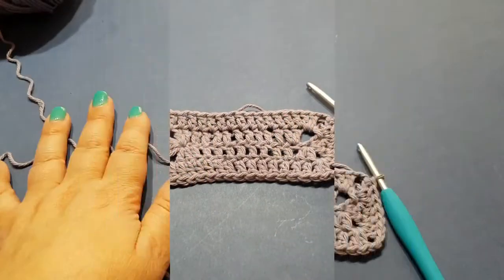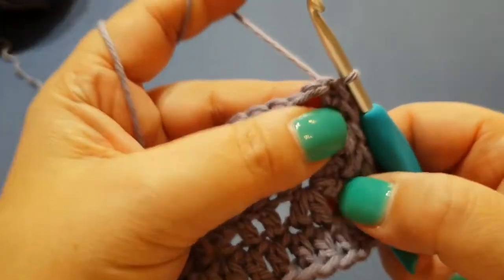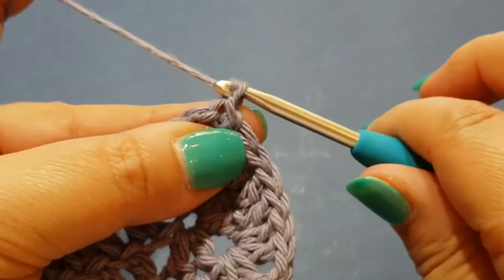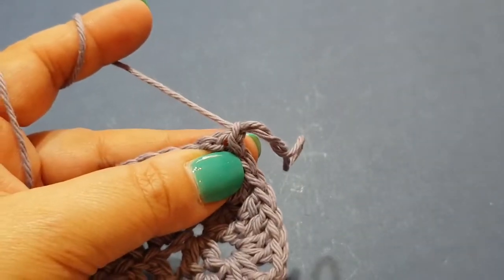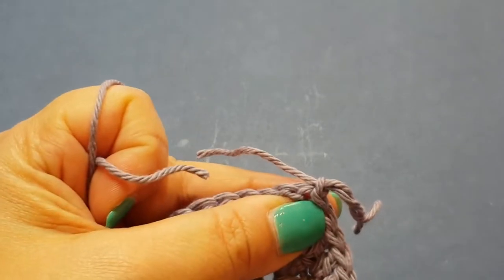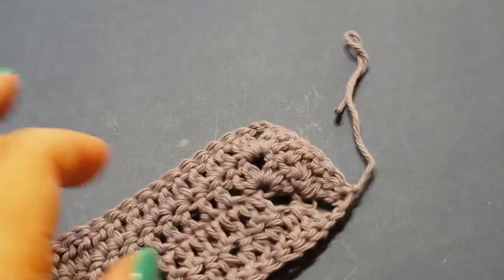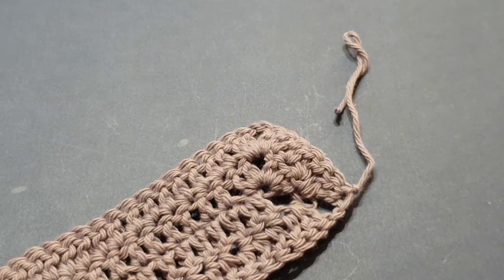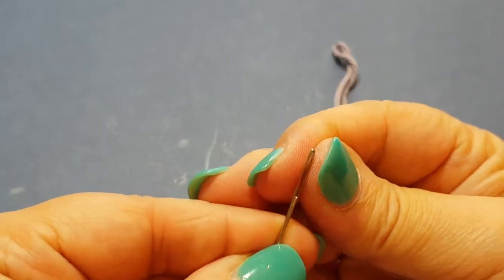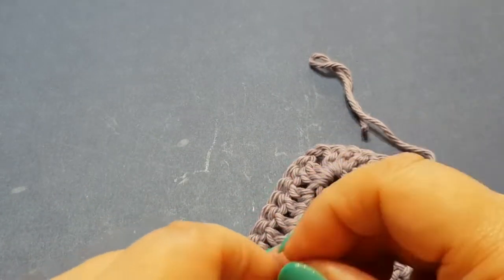Okay, all right, so we got to this stage. Yours truly has forgotten to finish off, haven't I? Hello, wake up, Mary. Here we go. So we pull a loop through. We get our trusty scissors and we cut right there. And we find our sewing, darning, weaving needle, whichever you want to call it, and we thread it, however you like to thread a needle.